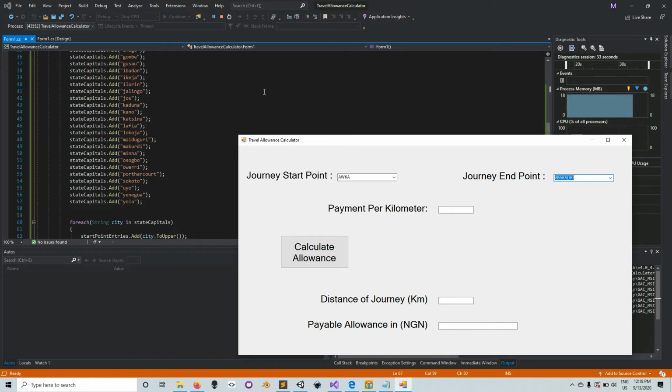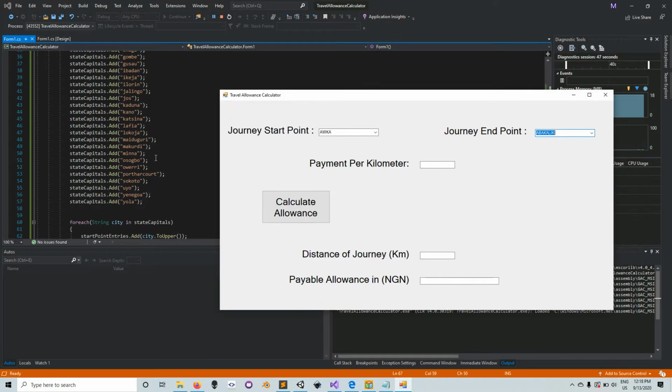That memory is referenced by the state capitals variable. It's not as if it's gone. It's still within our memory, and any other place in our code, we can still call upon it to use it.